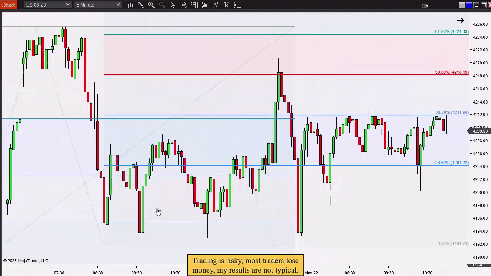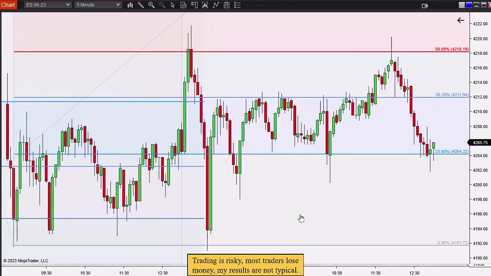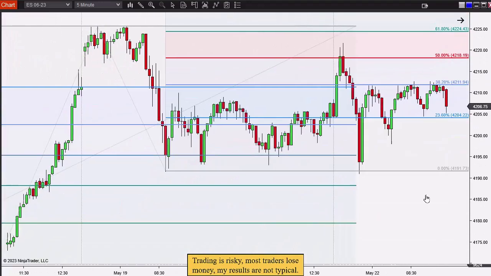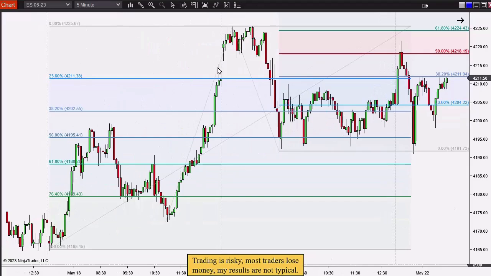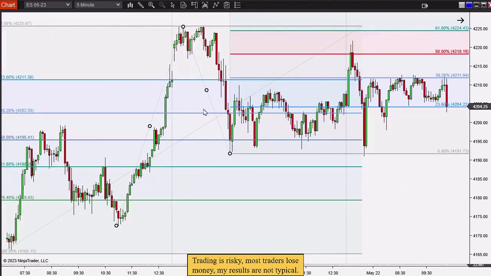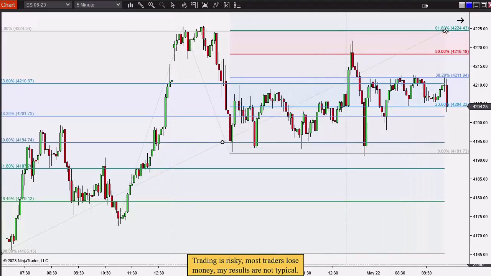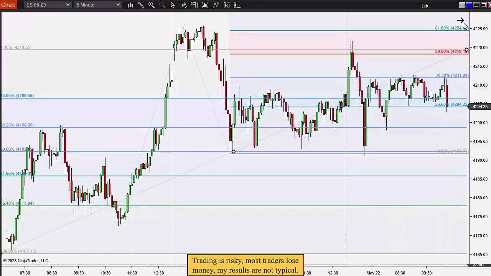Now, as we come over, this is the most recent day at the time that I'm recording this. And as you can see, let me squish this up a little bit and move these lines. So we've got that one. And let's see. Yeah, actually, we want to do this one. So we've got those going over. That's cool. Now we need to move these over as well so that you can see the confluence all the way into the end of the day. And there you go.